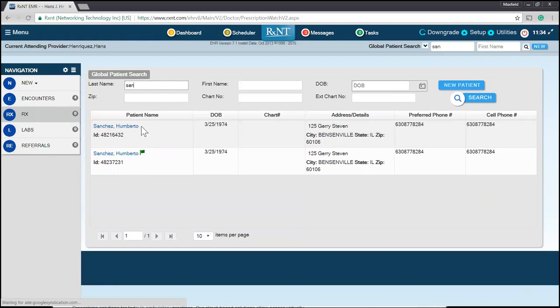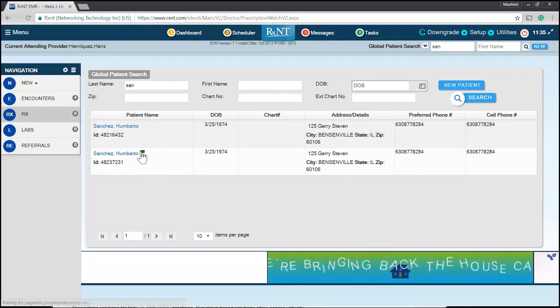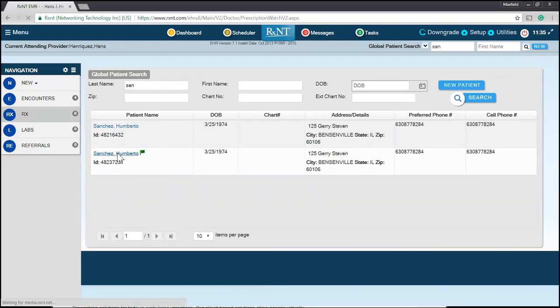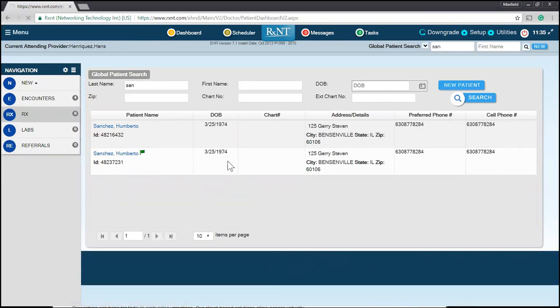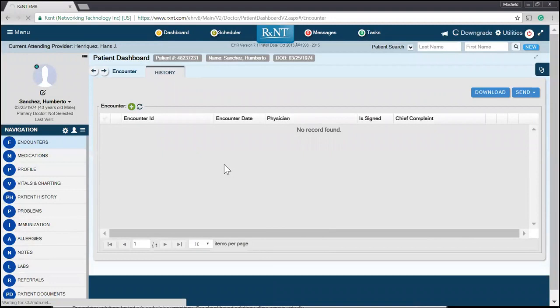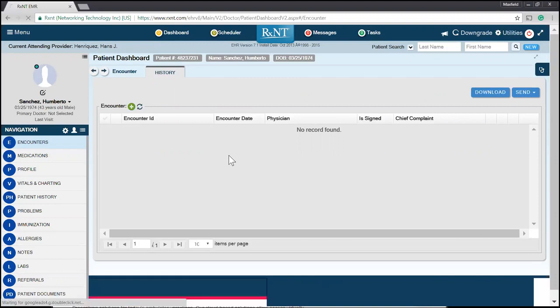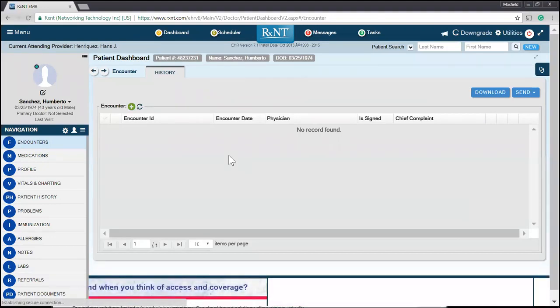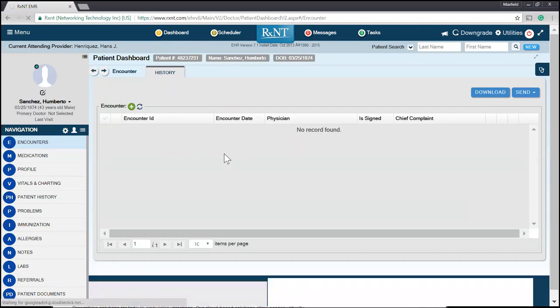The second Sanchez is going to be deleted by close of business from RxNT. This flag here is letting you know this is your primary record. And then, like I said, we're going to delete it on the back end for you, okay? So this little green flag is new. That's an overnight job that runs. So any merge requests, at 12 a.m. midnight, it kicks into effect and removes all the duplicates. So when you come in the next day, you're good.